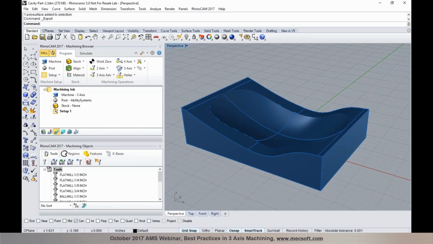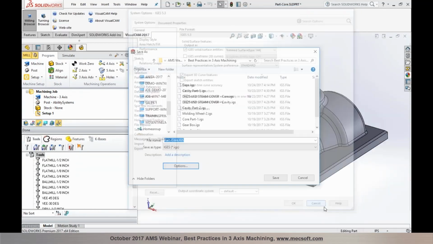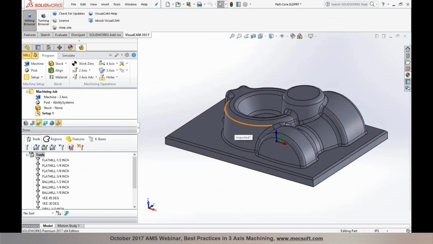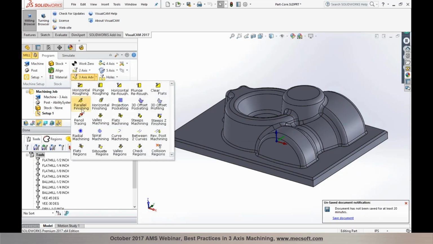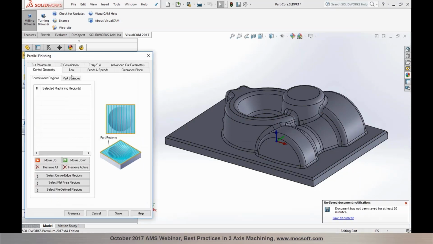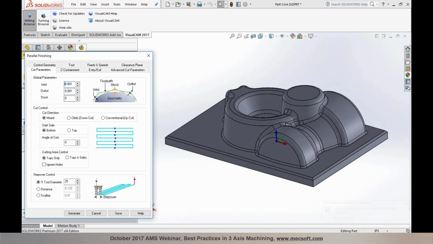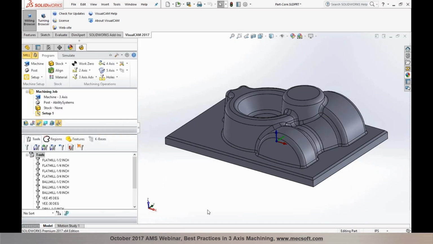The same thing also applies in SolidWorks, where the tolerance of the CAD geometry is not taken into account. So the tolerance for machining can be controlled in the operation itself as you program it, whether you're programming a roughing or a finishing operation.